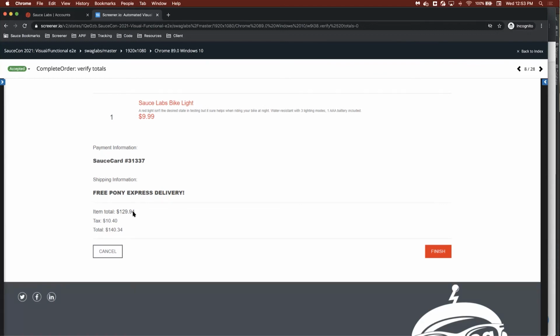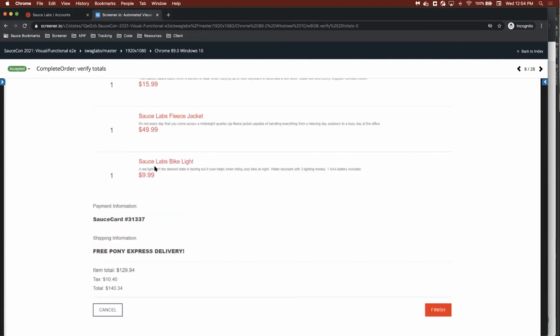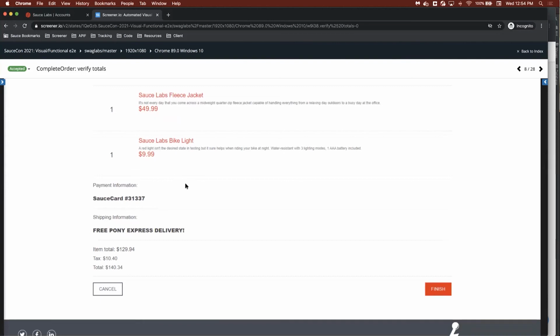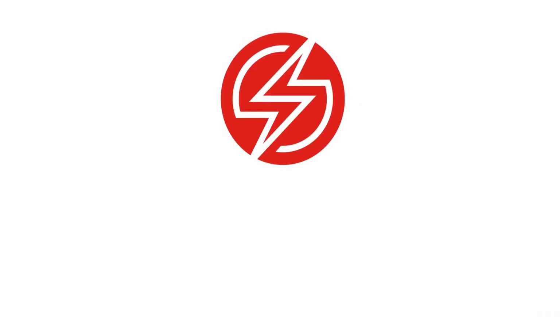Best practice for visual regression testing is to use it as a tool to, of course, one, verify that unexpected changes to your UI don't give your users a bad experience. You want to mitigate that risk across all of the platforms and browsers that your users are coming from. But on top of that, you can use it to supplement your functional testing and to shortcut some of the more complex tasks in Selenium, like doing verification on all of these separate items on this order page with just the one snapshot.